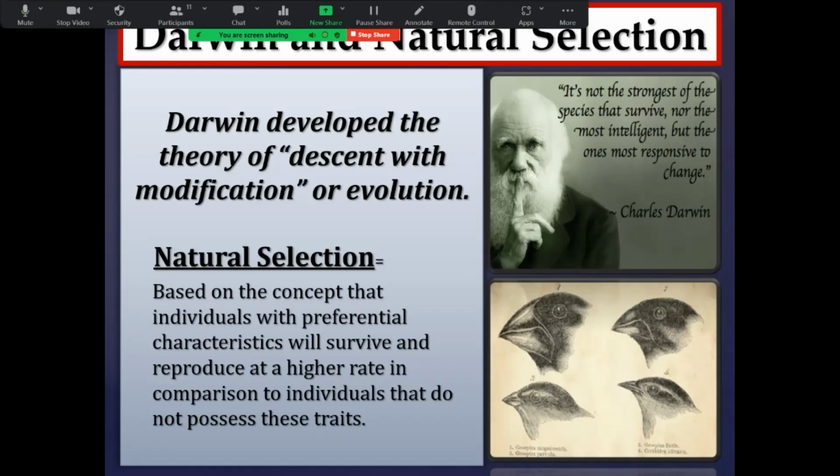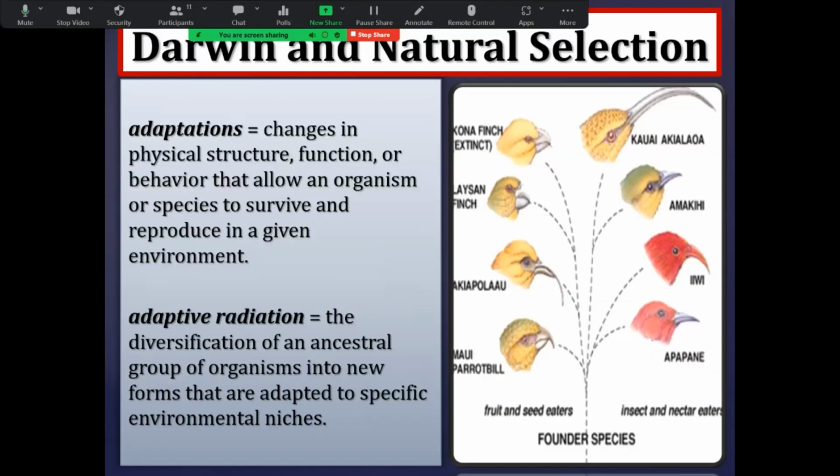Now, it's important when we're talking about evolution and natural selection, there's some other misconceptions that we want to get rid of right away. "It's not the strongest of the species that survive, nor the most intelligent, but the ones the most responsive to change." So that's a very famous quote by Charles Darwin. So survival of the fittest doesn't necessarily mean survival of the strongest, or survival of the smartest, or survival of the most aggressive. It just means who's best at surviving in that environment. And the strongest, aggressive, most intelligent isn't always the best at survival. So it's just important to remember that survival of the fittest has nothing to do with how good or how strong you are. Okay. Sometimes it's quite simply what genetic traits that you inherited.